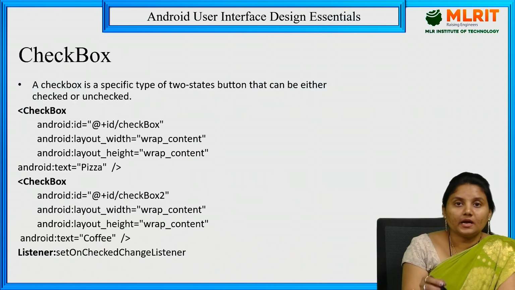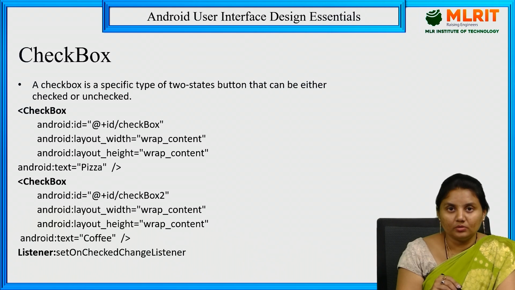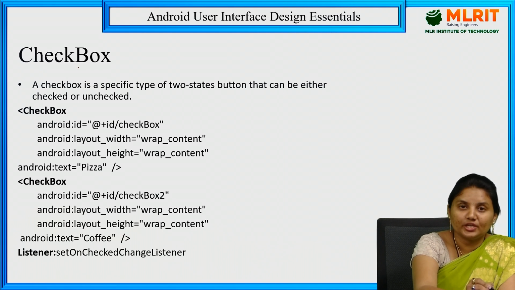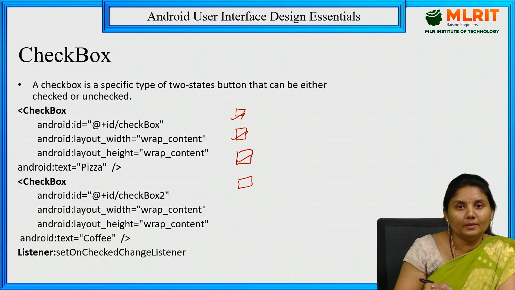interface. Then coming to checkboxes. Spinner is a drop down, which you can use in place of a drop down list, and here we are using a checkbox. So a checkbox is where multiple options are given, and you have to select multiple options, not one, more than one. If you want to select more than one, then we give checkboxes.